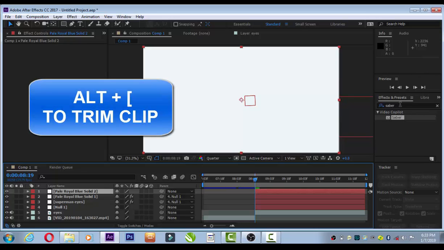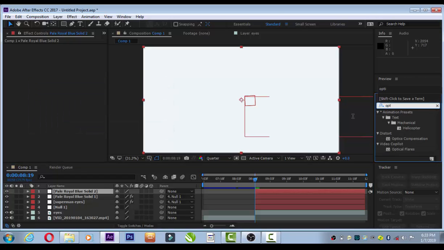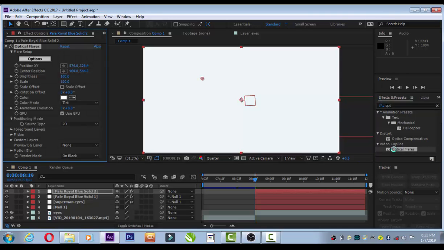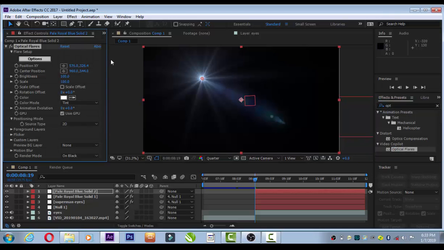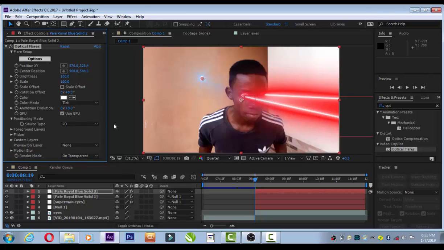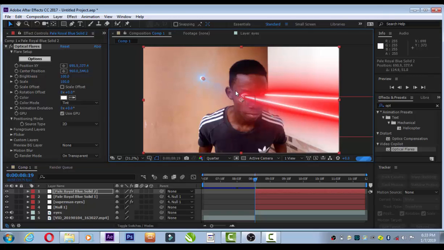So now this time come over to the effect and then type optical flare. I'll also be leaving a link in the description of this video on how to install optical flare. You can see it's dark, so just go over to render and then click on transparent. Move this over to the eyes.